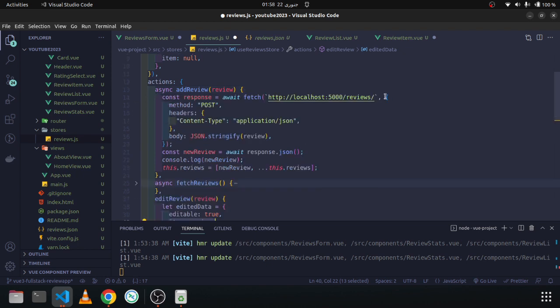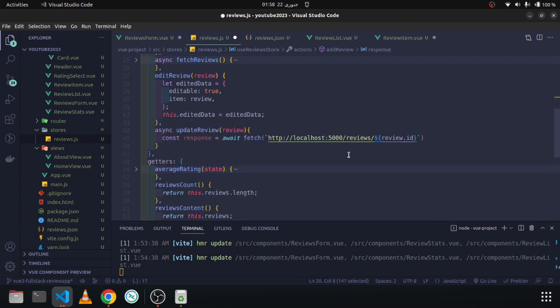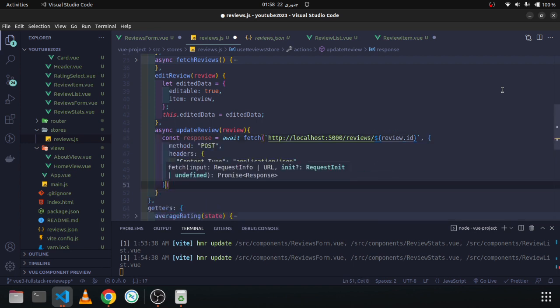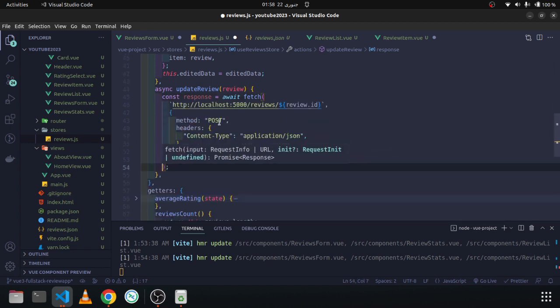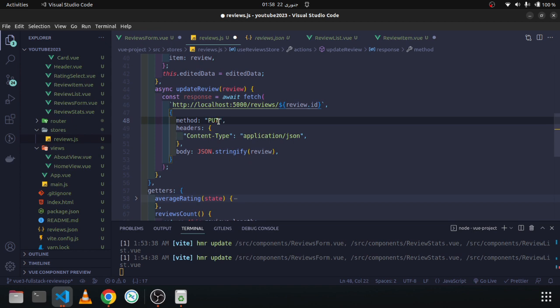So I can copy that, paste that, and instead of post I should say put, and then JSON.stringify to pass the body as well.